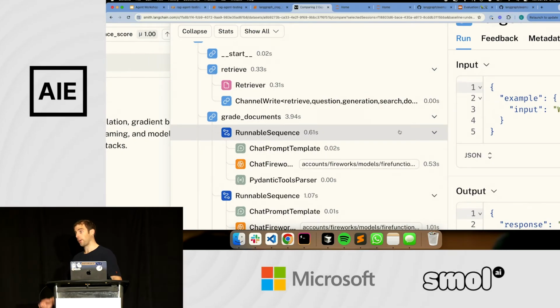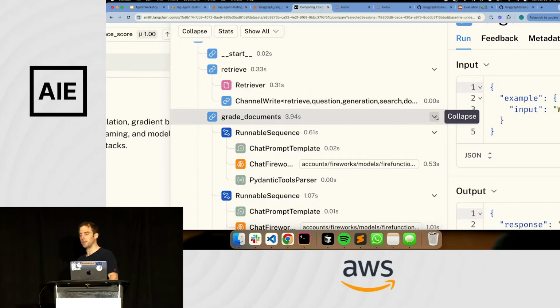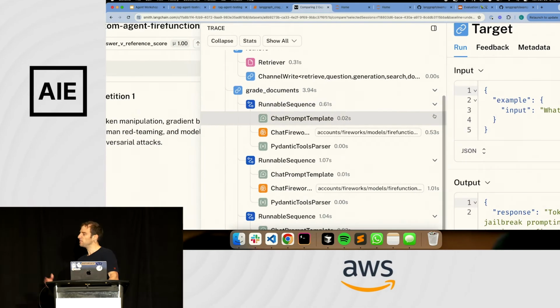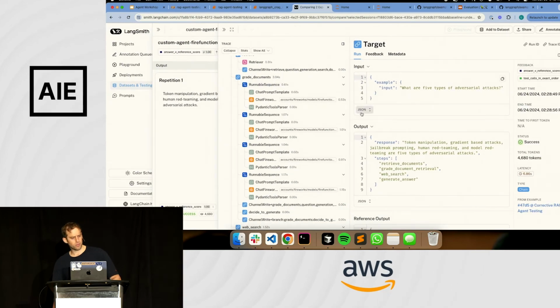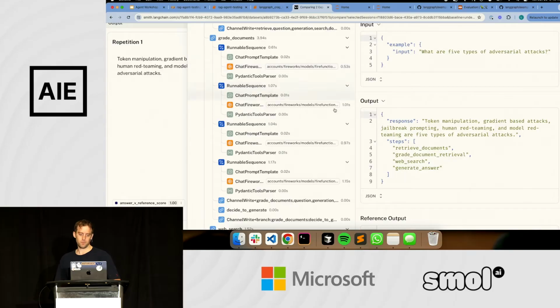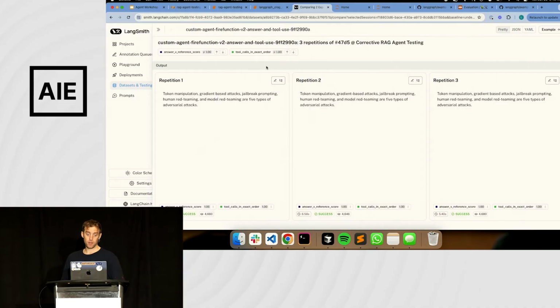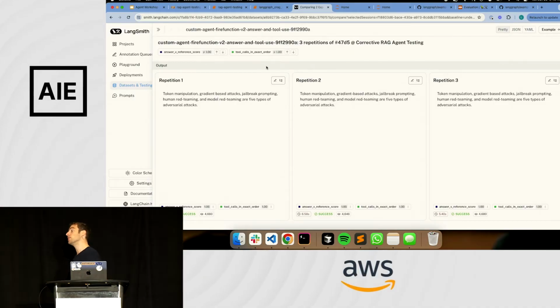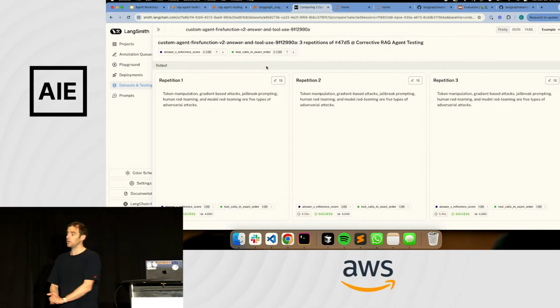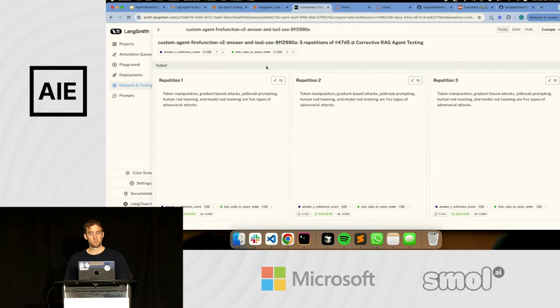Okay, now here's what's interesting. My grading in this particular case is like 4 seconds. So that's not acceptable in a production setting, most likely. But again, this is just a test case. In fact, what am I using to grade here? GPT-4o. So there are ways you could speed this up by using different models or different prompts or grading everything in bulk. So there's a lot of ideas. I actually grade each document independently. Oh, actually, you know what? This is using Chat Fireworks. Anyway, you can look at your timings in LangSmith, and that's a really nice way I like to monitor the timing of my applications.